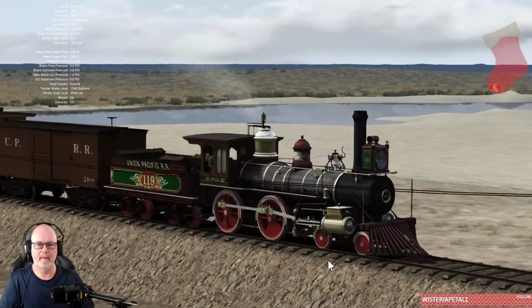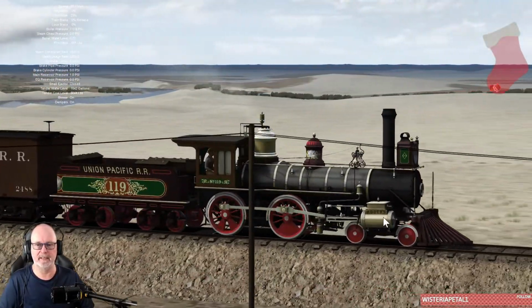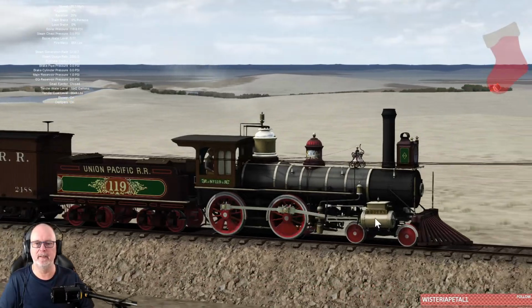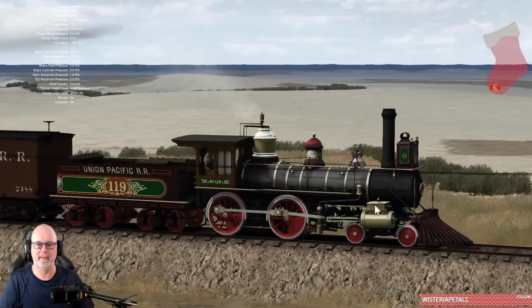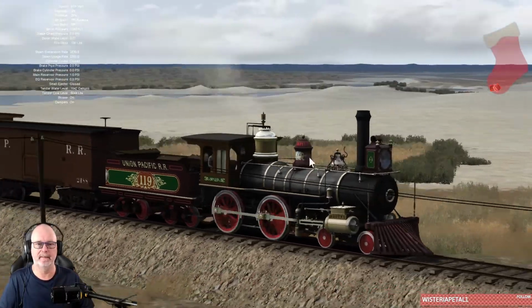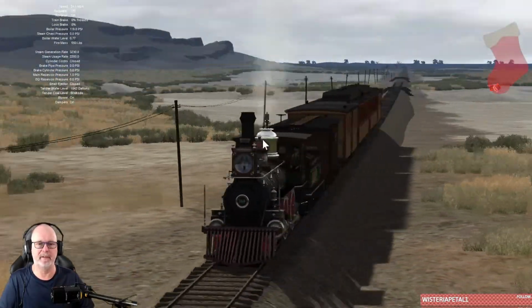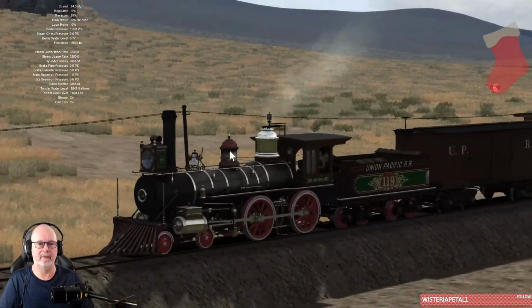It'd be cool if they had a cutaway view of the steam chest, or what is this called here? The cylinder. Is this the steam chest on top? That's the steam chest, that's what I'm thinking of. It's the top of the cylinder, I think. So this is the, I forget what they call the dome, steam dome. And then the other dome, I don't know.